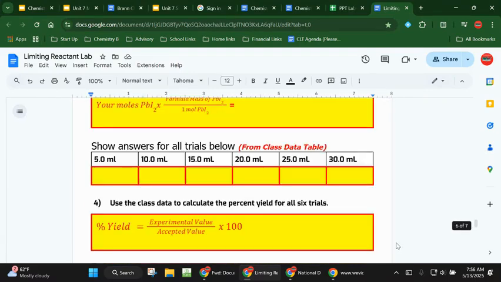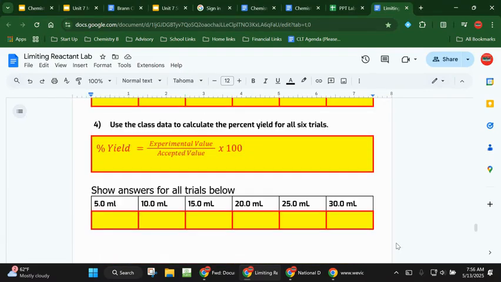Let's go to number 4, percent yield. Okay? Now, you have to do this calculation. So you are going to click on this formula and get your cursor up where it says experimental value.